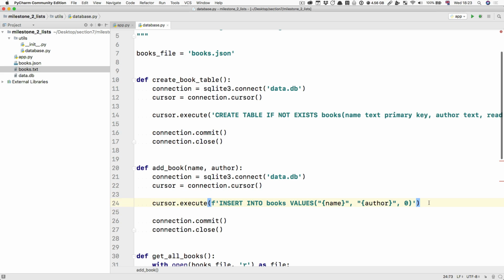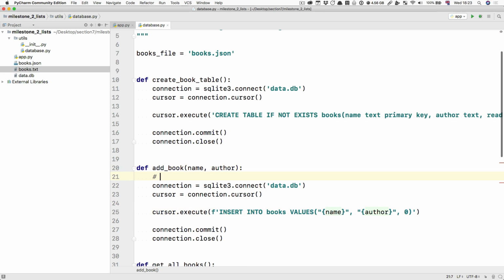I said there were two ways of performing this execute, and the first one is using an F string, but this is not the recommended approach. And here's why. I'll just give you a quick piece of advice. We're going to put the contents of name into this string, and we're going to put the content of author into this string here. But what you didn't know is that you can run multiple SQL statements altogether when you do an execute. So for example, let's say the contents of author was this.